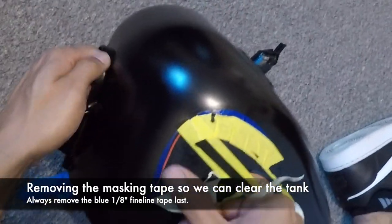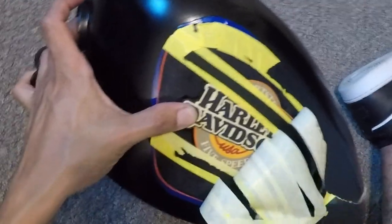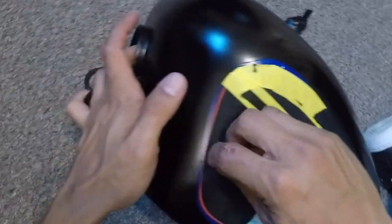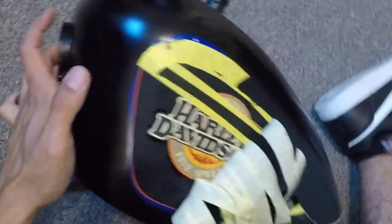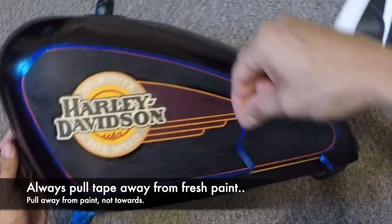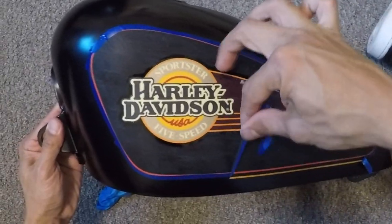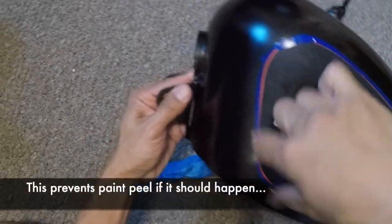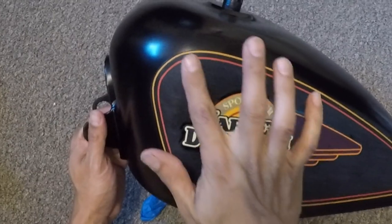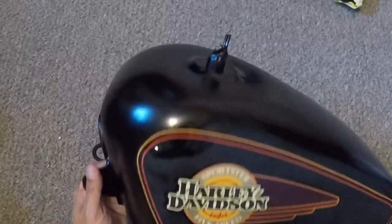Take the blue one off later. Okay, so we'll just peel this for now. Blue off. And now when you're pulling the fine line tape, you always want to pull in, okay, away from the outer edge. Okay, pull inward all the time from a seam or from whatever you're doing. We put some spit on it, okay? It should all blend in, if you see what clear does.